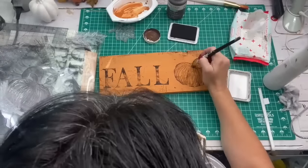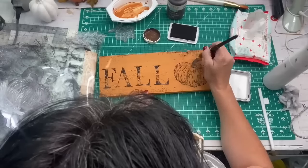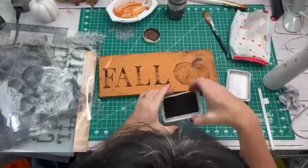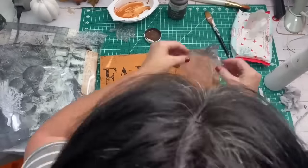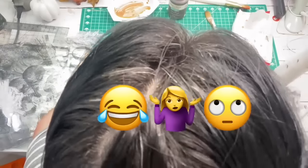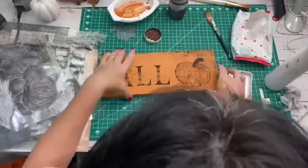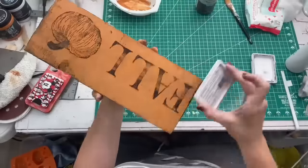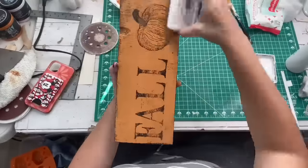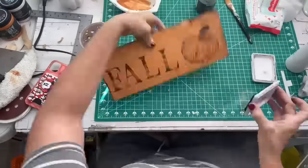Now, I wanted to color in the stem a brown color, so I just used the Waverly color called Truffle and just literally dabbed it on with my paintbrush. And I waited for it to dry and just went over that very top part where the stem was again so that detail would pop back out again. Then I just took my stamp pad and I ran it along the edges. It just gives it a little extra detail and creates a black effect on the sides of my little sign.